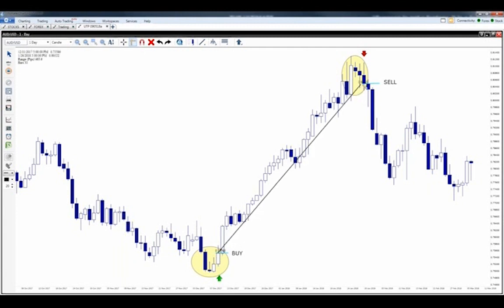So everybody can look, if everybody can look in the upper left-hand corner of my screen, it's going to give me the full trade information on this trade. It's going to give me the time, and next to where it says range, it says pips. And the bars are the amount of candlesticks that are on this trade here. So on this trade right here, we would have captured 495 pips. Now, I know a lot of you are brand new.